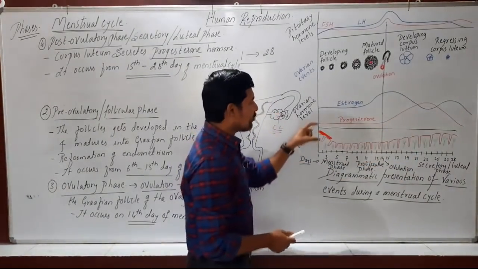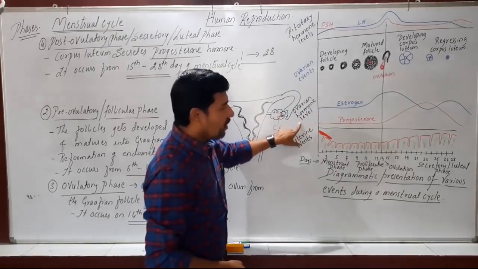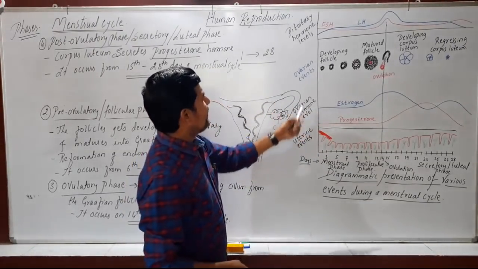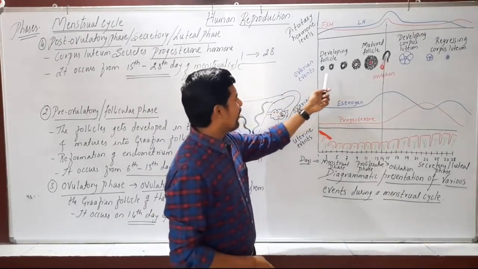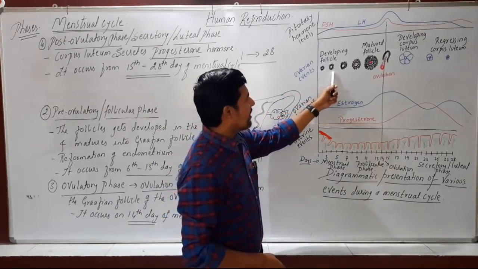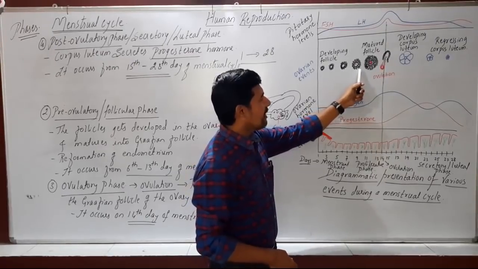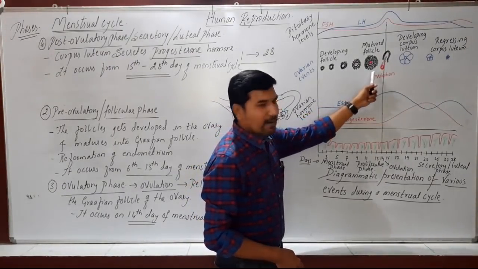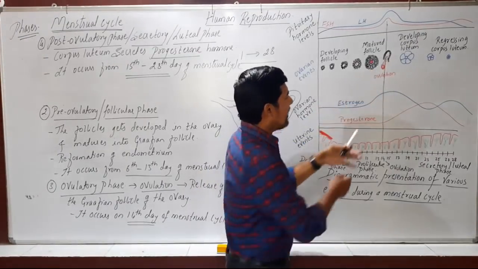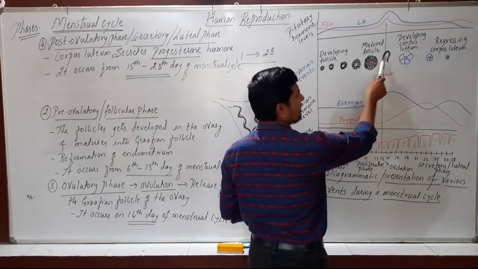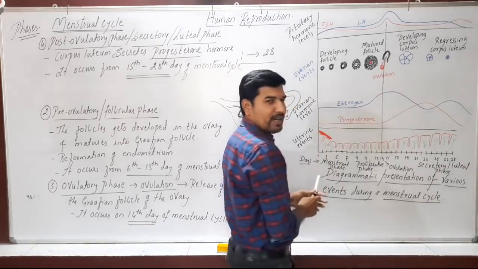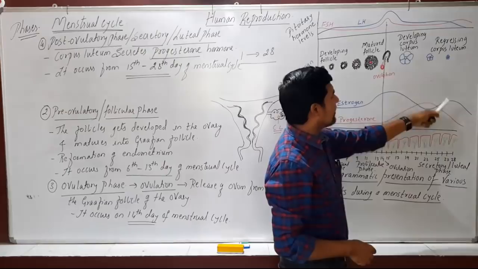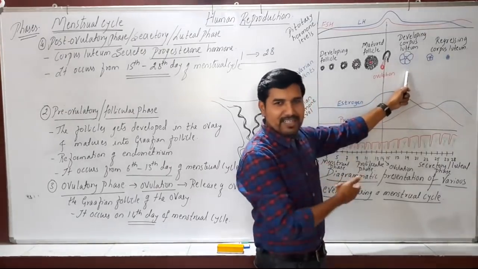Okay, so this is regarding the ovarian hormone level during the menstrual cycle. Then these are the ovarian events that we already know. There are developing follicles, primary, secondary, tertiary follicle that gets matured into Graafian follicle up to 13 days. On the 14th day, there is the exact ovulation. Ovum is released from the Graafian follicle. This is called ovulation. After 14th day, 15th, 16th, up to 20th day, 28th day, corpus luteum first is formed.